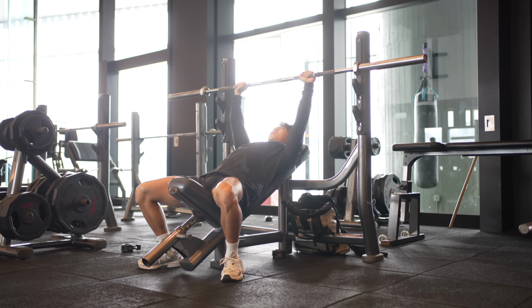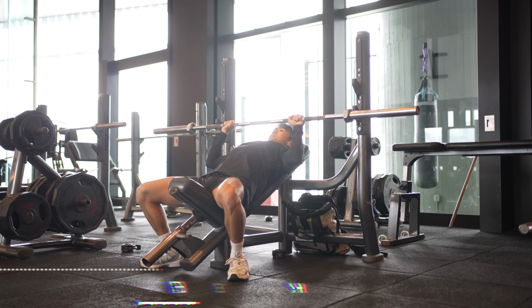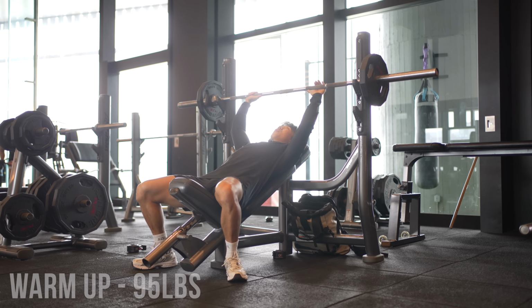Now, jumping right in, we're gonna be starting with an incline barbell bench press. I'm just gonna be warming up first. So let me speed run through this warm up.